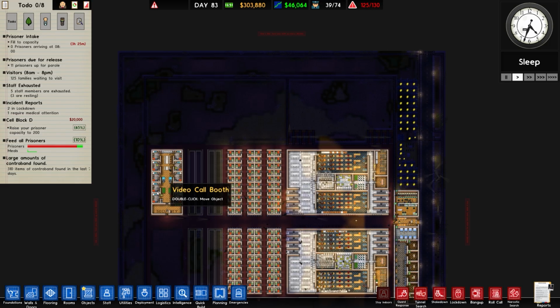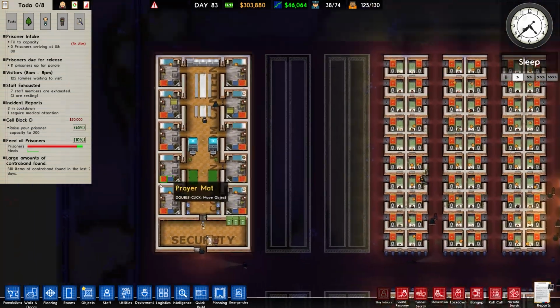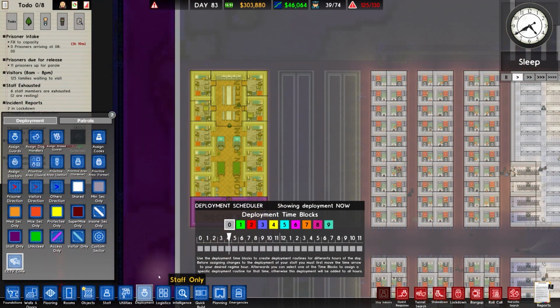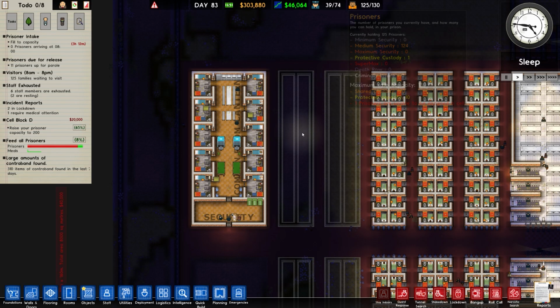In the previous episode, forestry and some protective custody. That's basically the summary of that one. Did, however, mess up when it came to the deployment here, and because of that, well, we are a little bit underserved when it comes to the sort of cells and such.